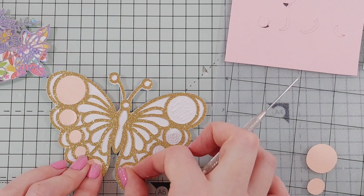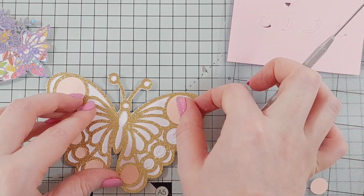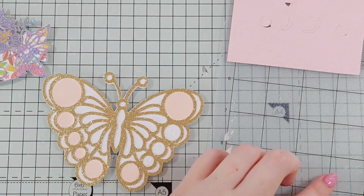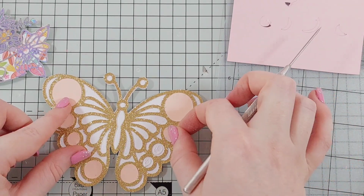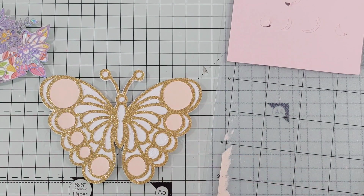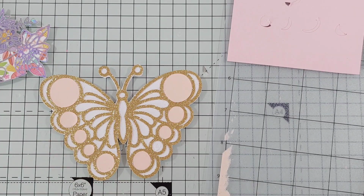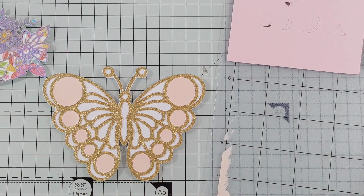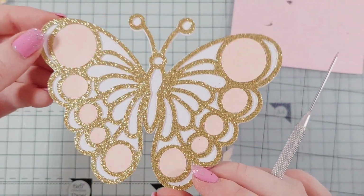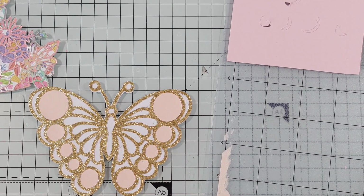And I feel like it's given me a bit of a bug to want to try out different cut files. So I'm definitely going to be having a look at which other ones inspire me, because she has so many. She literally has thousands. So I'm really excited to try out some of the ones next. I feel like both of these cards are just perfect for this time of year as well. Sort of going into spring, that I feel like they're very fitting, and I just love how the colours and everything turned out.